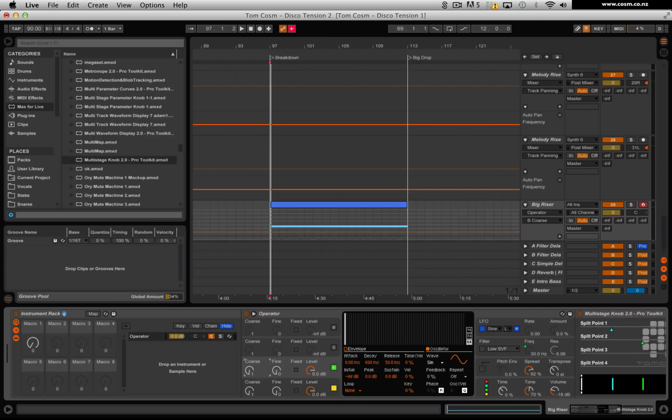We can also change the pitch of the modulating signal. You notice it doesn't go up in hertz or anything, it actually goes up in harmonics. So if we change it to 2, the frequency of this modulating oscillator is actually going to be double the frequency of whatever note we play. Quite a cool sound for just 2 sine waves.